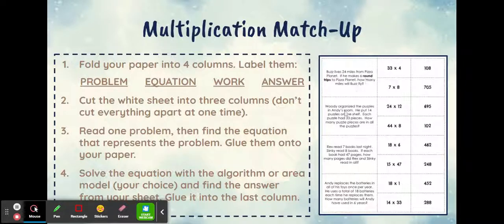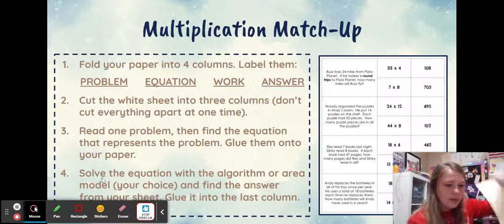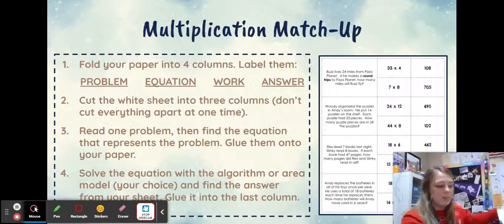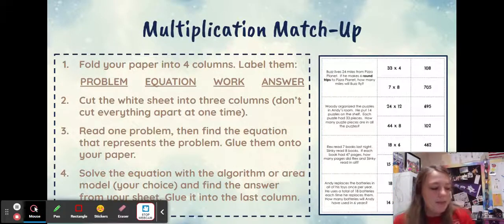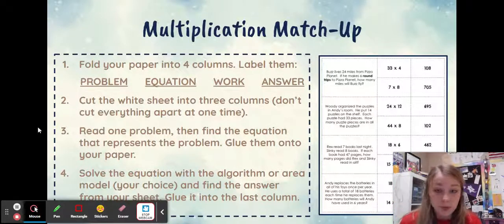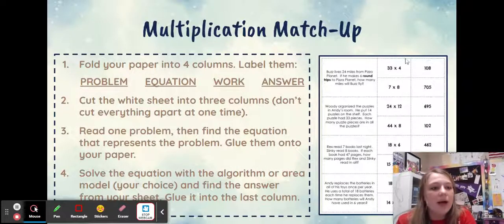You are going to get a worksheet that looks like this. Each group is going to get one of these and one sheet of big long manila paper, like this. Your teacher should have a big stack of it. When your teacher says go, your substitute says go. So not right now, you're not moving right now. You are just listening.